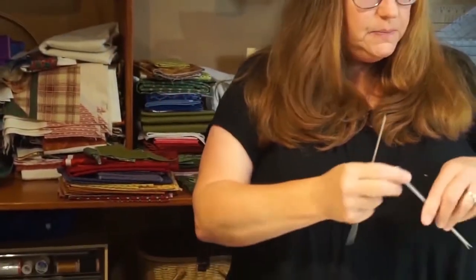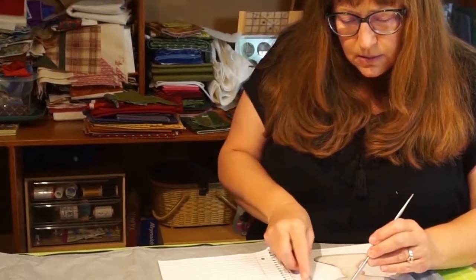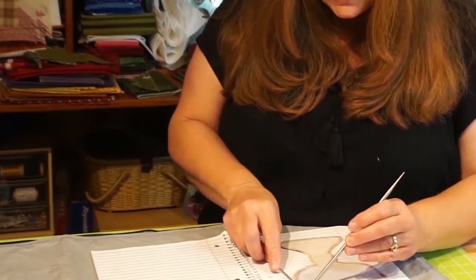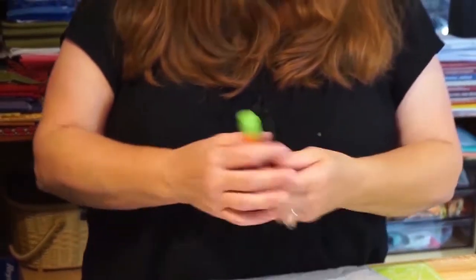And then a point. So what you do is, with your left hand or right, whichever, if you're right-handed you can swap it too, but I use my little tongs in my left hand, and that holds the fabric or your project in place. And then you use this beveled side to sweep with. Once you have your glue on here, it's just a sweeping, and it's amazing how this works. So these are the tools. These are kind of your new fingers, if you will. And then I use a glue stick, and it's water soluble, and that is literally it.